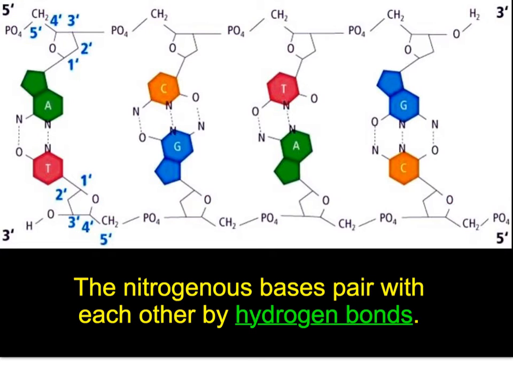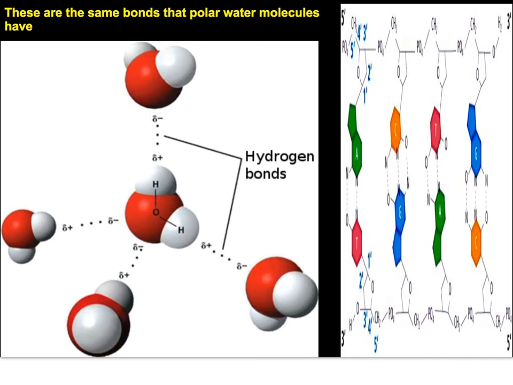So the rest of this video will be talking about the actual structure of DNA itself, this molecule of DNA. DNA, as we just looked at a second ago, is double-stranded, and the two strands are held together by these fairly weak bonds called hydrogen bonds. What's a hydrogen bond? Well, a hydrogen bond is sort of like a magnetic attraction that happens when a slightly negative region of one atom comes in contact with a slightly positive region of another atom, and they attract together like magnets. If that's sounding familiar to you, I'm hoping it does, because it's actually those hydrogen bonds that form between water molecules that make water so amazing.